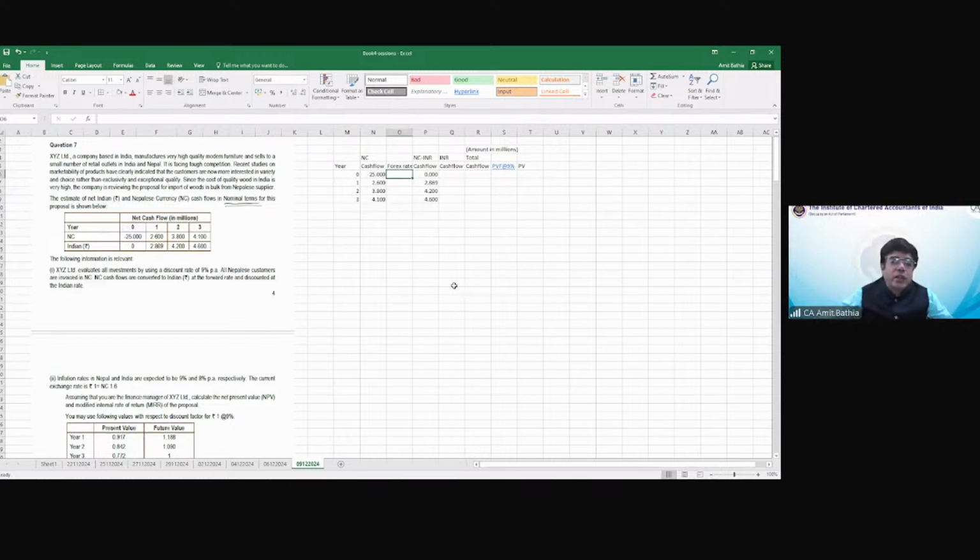All right. Now, we go to the forex rate. Now, in the forex rate, obviously, I am going to first of all start with the spot rate, right? So, how do we go about computing the spot rate over here? Do I have the spot rate already given to me? You can see over here, we are given, right? Rupee 1 is equal to NC 1.6. So, I'm given over here, forex rate is given to me as NC upon INR, right? Which is 1.60.